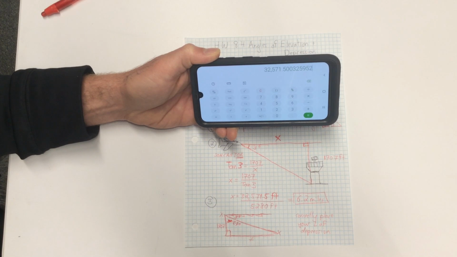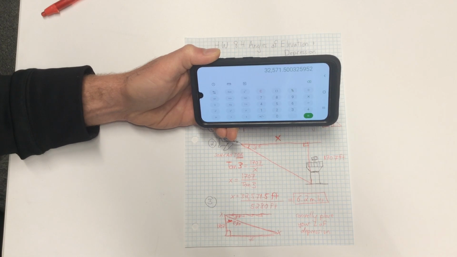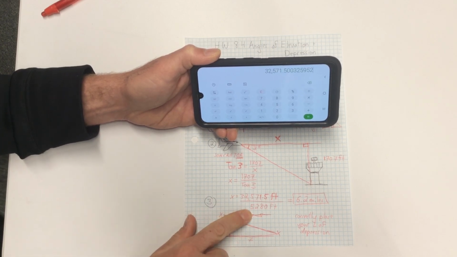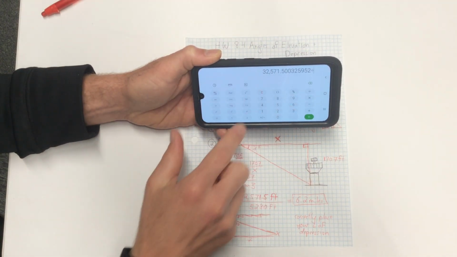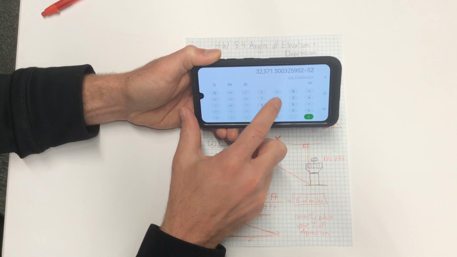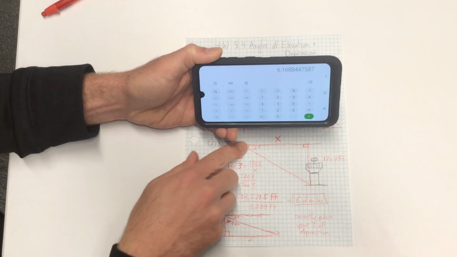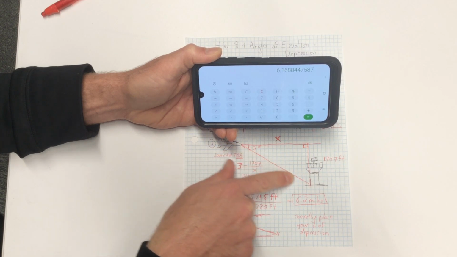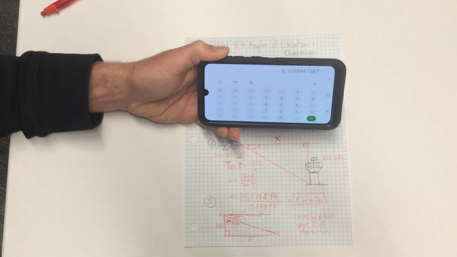And if you read the problem, it says how many miles. Usually a plane will want to know how many miles it is from the airport when it lands, not how many feet. It's too small of a unit. So this is the right answer, we just need to convert it into miles. So what you do here is you divide it by however many feet are in a mile, which is 5,280. So if I divide my large number of feet to the airport by 5280, I get how many miles it is to the airport, approximately 6.2 miles. And so that's the solution for this. At 6.2 miles, the plane will begin its 3-degree angle of descent and land smoothly at the airport. Hopefully no coronavirus cases on board.